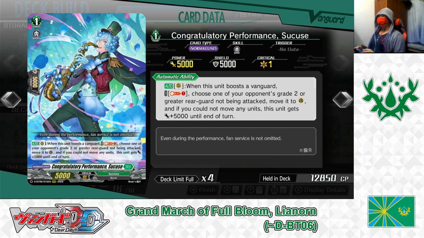Skill, auto, as a rear guard. When this unit boosts a Vanguard, cost, Soul Blast 1. If the cost is paid, choose one of your opponent's grade 2 or greater rear guards not being attacked, move it to the Guardian Circle, and if you have not moved any units, this unit gets plus 5,000 power until end of turn.